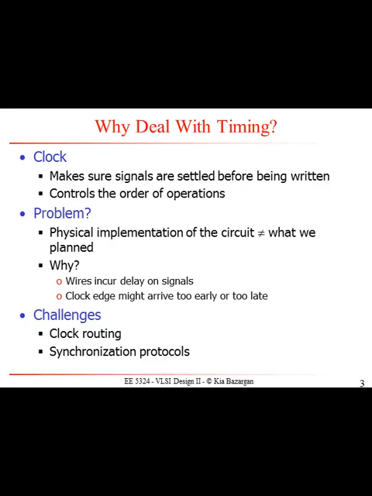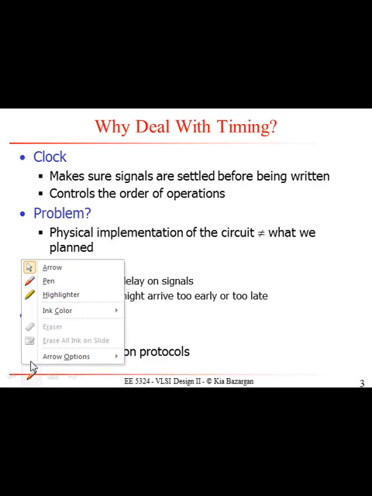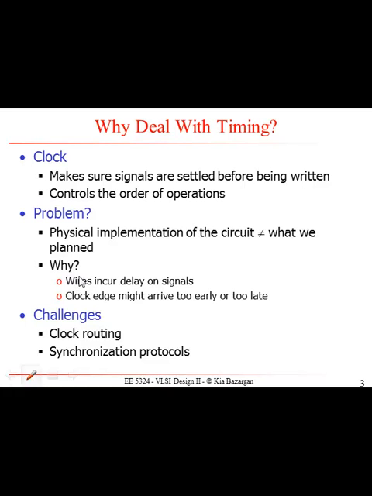And basically, if you look at it, a clock does two things. One is to make sure that you don't have any hazards and race conditions. And the other thing that it implicitly does is it controls the order of operations. So when in a microprocessor, for example, you have a set of instructions running one after another, you're implicitly ensuring that if an instruction requires the results of a previous instruction, that happens.